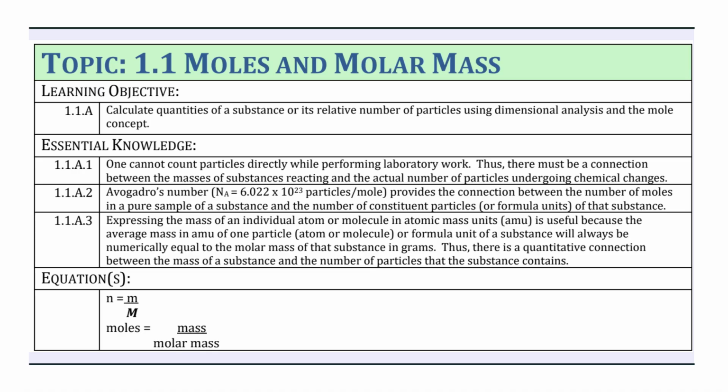So the learning objective is to be able to calculate quantities of a substance or its relative number of particles using dimensional analysis and the concept of the mole. Remember that in 1 mole, it is Avogadro's number of whatever we're looking at. So particles, formula units, we're going to talk about that. Donuts, whatever.